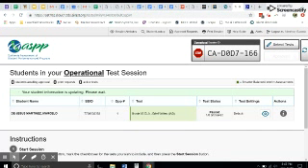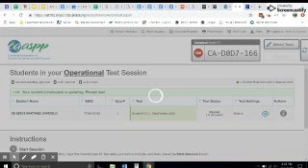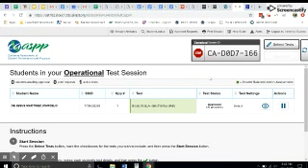The process is pretty much identical on the SBAC. And what you want to do also, just as a matter of recommendation, is really monitor the test status. Make sure that these numbers aren't going too fast. Students shouldn't be breezing through the test because that's indicative of some sort of wrongdoing or maybe negligence. They just want to get through it. And also any students that will show up as approval. Sometimes they come back after pausing it. Sometimes they take long in logging in. You just want to keep your eye on that to make sure that students aren't just sitting around waiting for something when they could be testing.